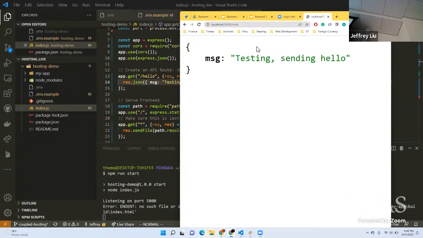Are you already running it? What you can do is change your port if you like. So instead, try localhost 4000/hello and make sure that works.